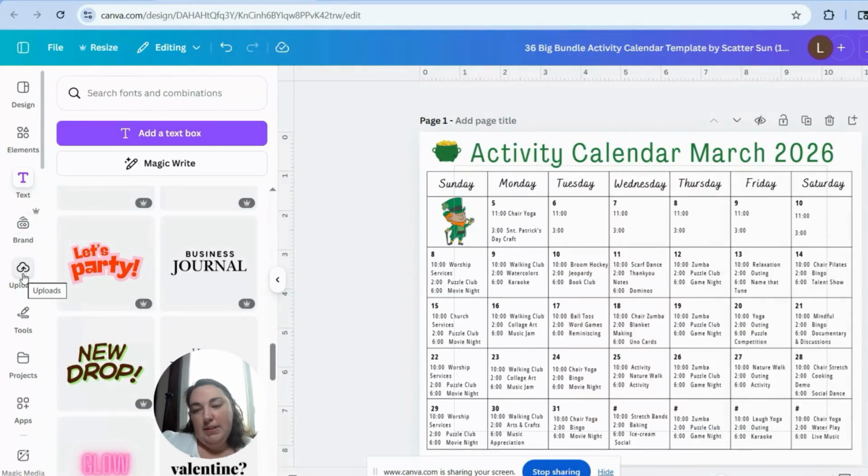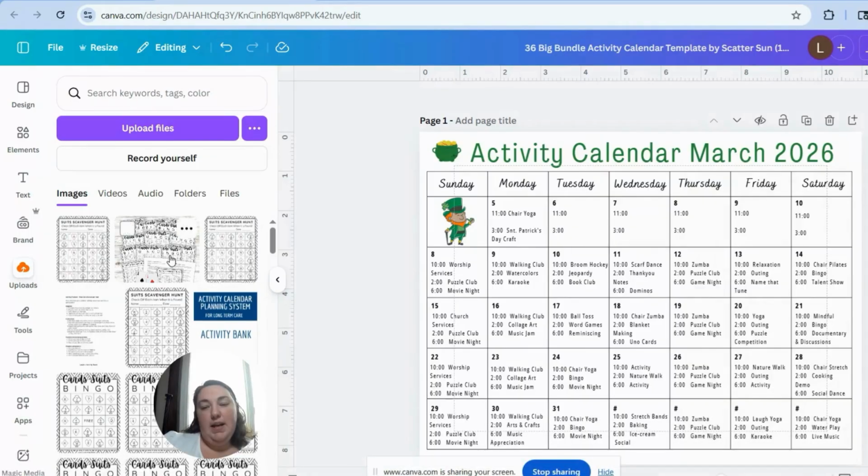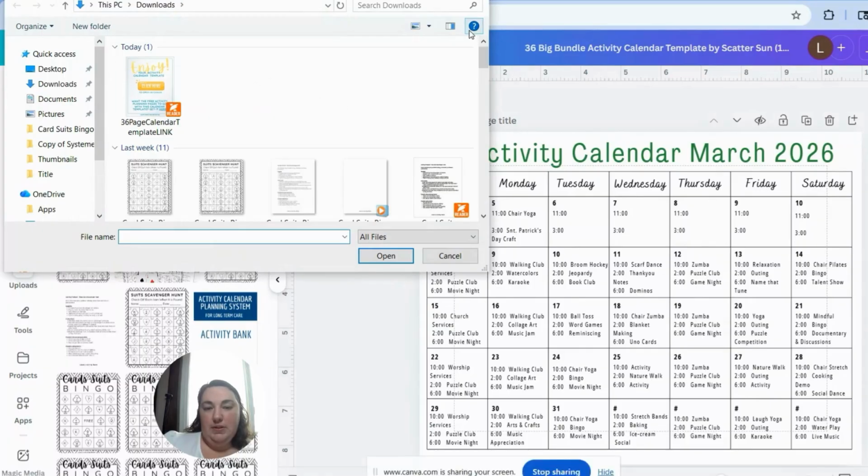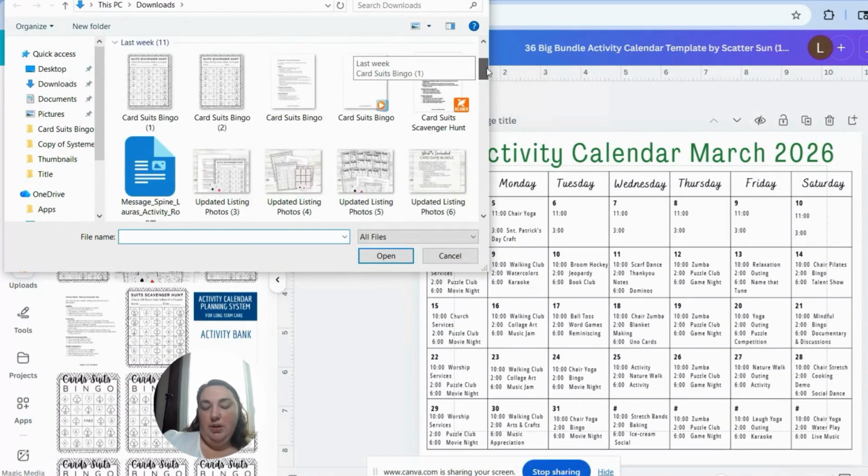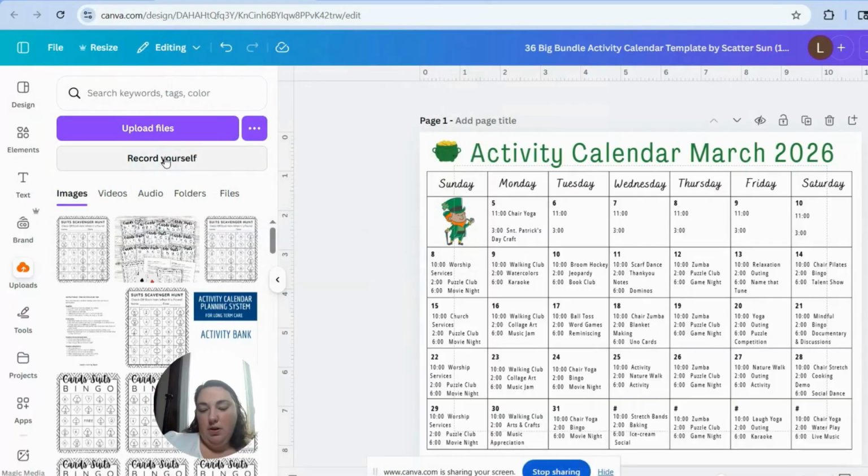There's uploads. Uploads is fun because you can add your own images. You can either come here and say upload files and choose images from your computer, or you can even drag and drop them in here.